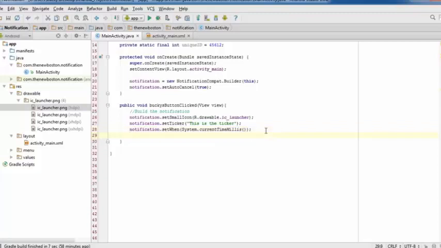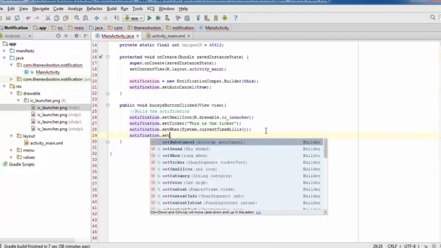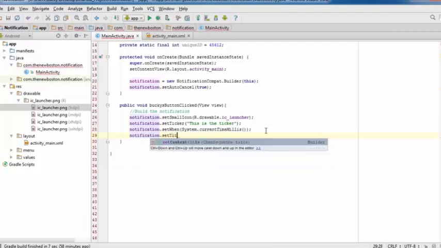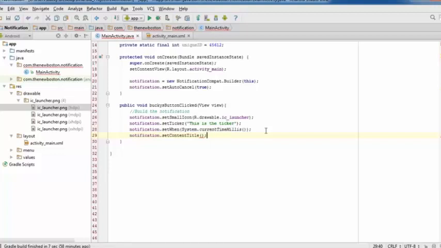Now the other part is this. I'm going to add two more things. The notification set content title. Remember the text that appeared on the notification was kind of like the text in an email. It had two parts: the title, which was the main header, and the text, which was a little blurb of text under it.